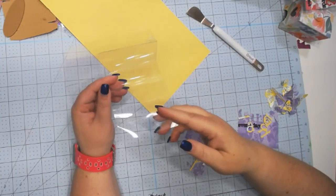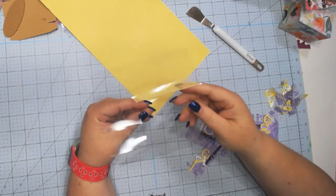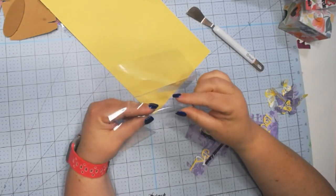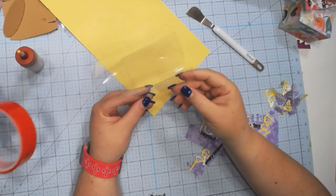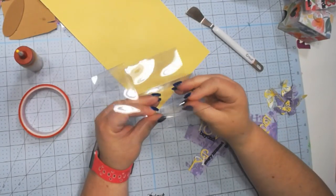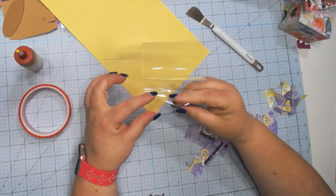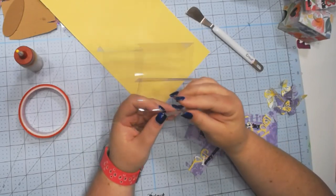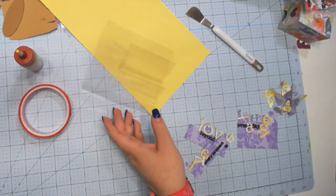Oh, Callie, can you get me the red tape? It's actually right there. And that glue right there. And then on the other side of the valley one, we're going to do a mountain one, and then a valley one. Thank you. And a mountain. Once you do it, it's not hard. And if you do fold it the wrong way, you can flip it and fold it the other way too.